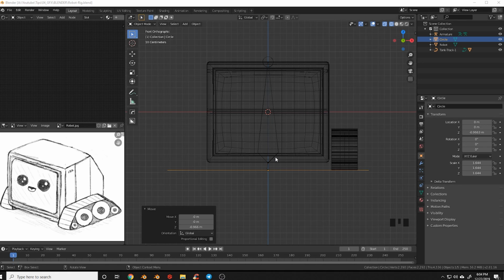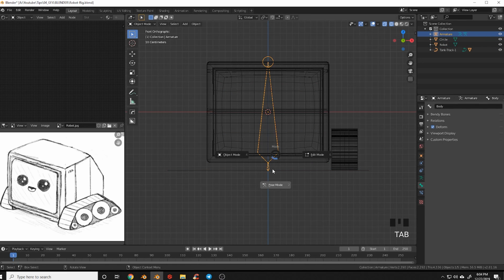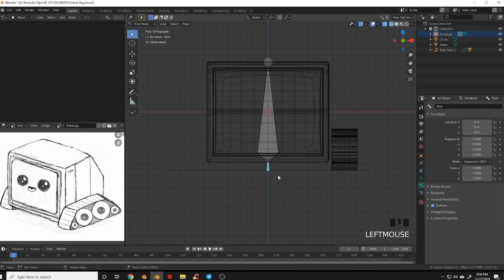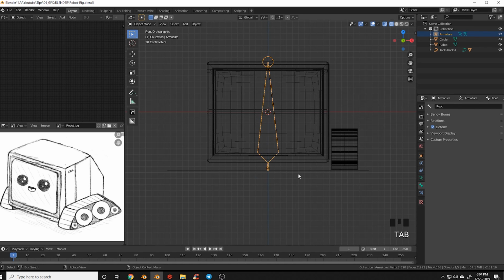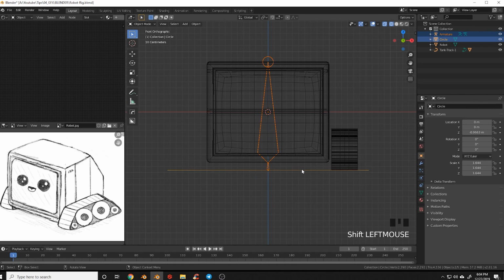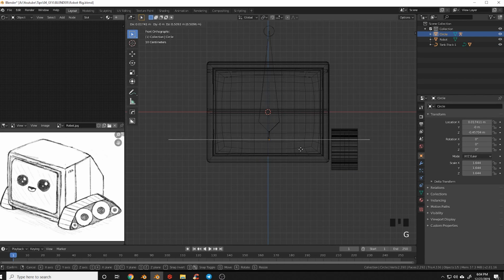So what we're going to do is grab this armature here, switch into pose mode, grab this bottom bone. We're going to switch back out to object mode, grab this circle, hit Control P and hit Object Keep Transform. And now with this, we should be able to move around our whole armature there.